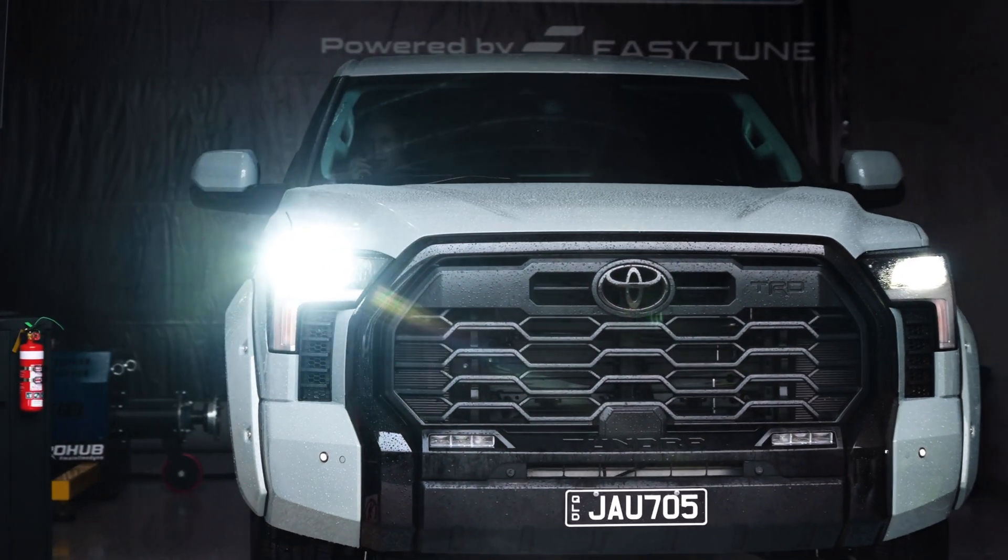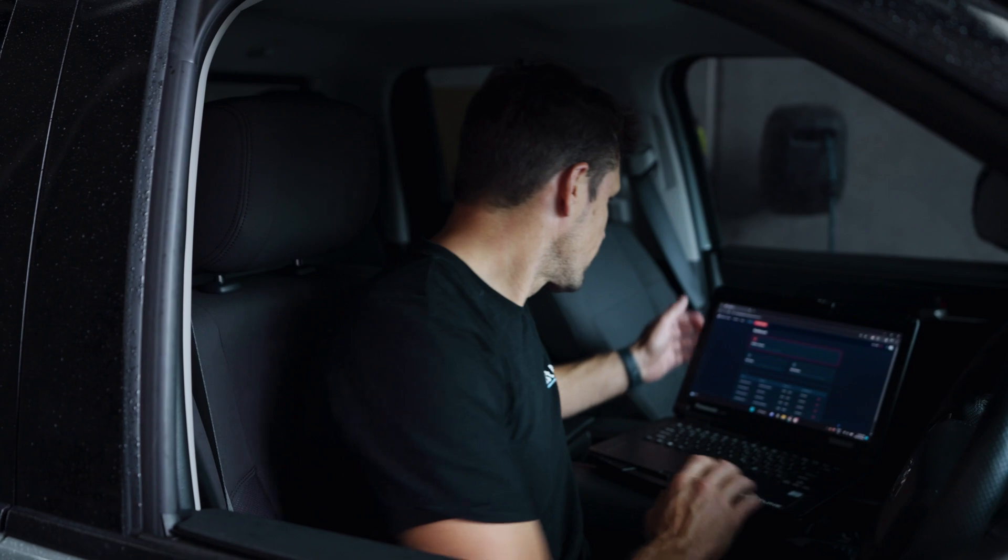I've been doing this a very long time, and even brand new cars that come in still need the tune altered to suit. I'm not saying you need a dyno, but you definitely do need a data log from that car to ensure reliability and that the tune is working correctly. A lot of the time they're just not working, and they're just hoping it will be okay — that is the big risk you guys are taking.